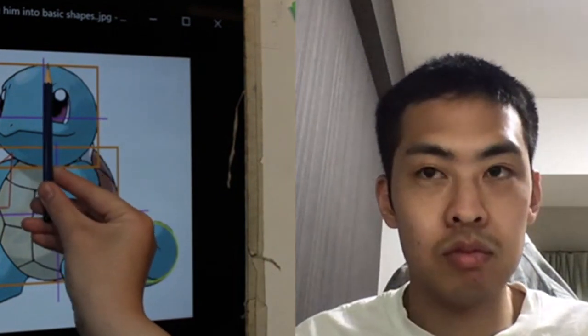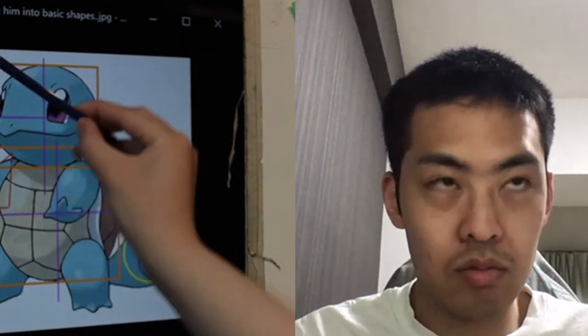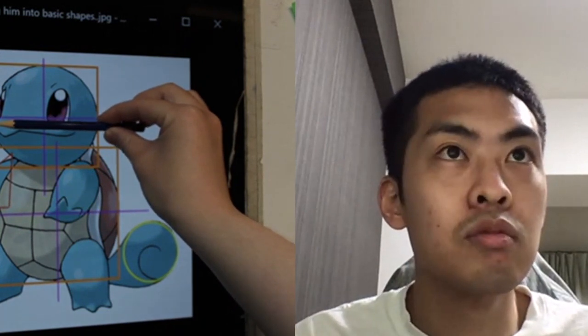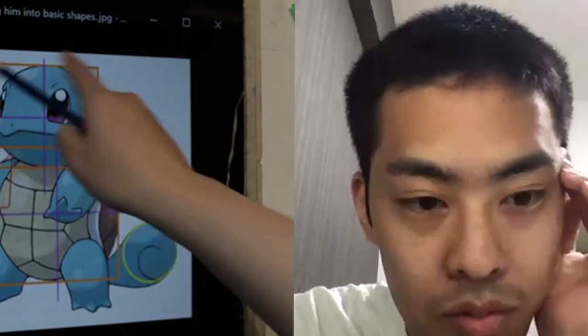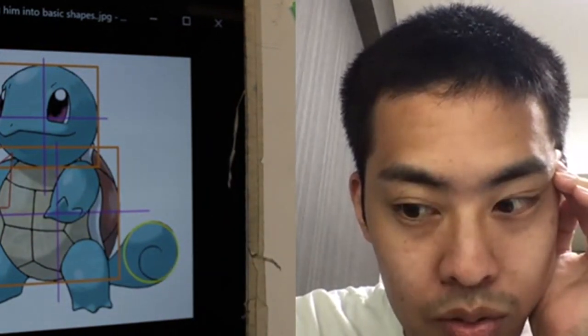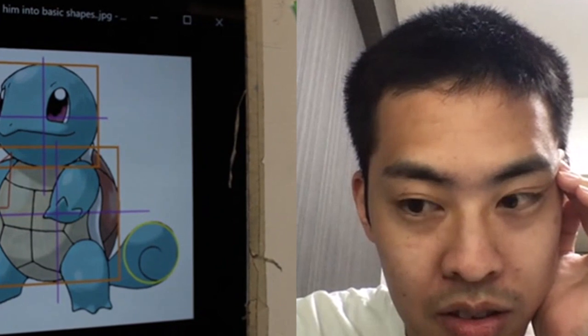And then we're also going to measure this one. See if this one is a perfect square. Kind of, ish. Yeah, the head is more round than the body. The body is more like a very fat oval. So, let's go back over here.